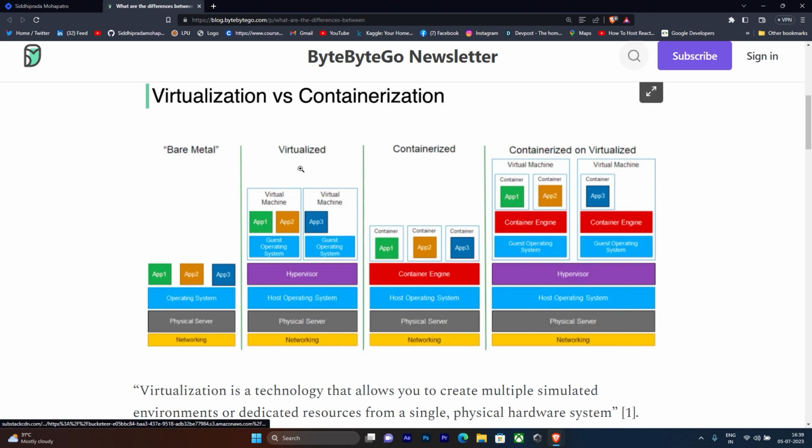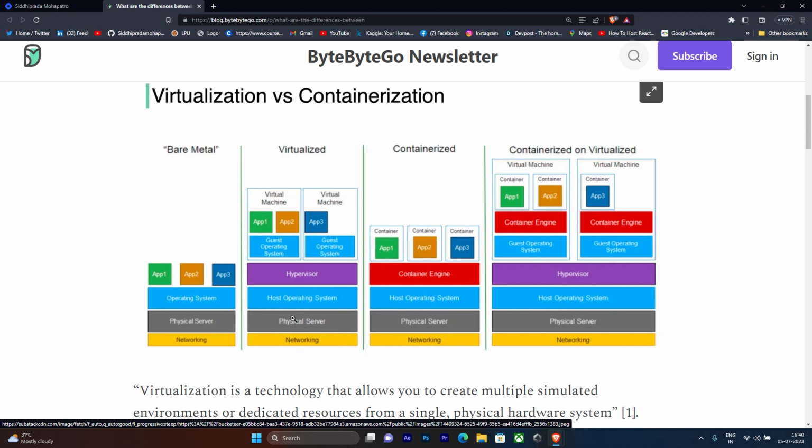What is virtualization? This is virtualized. Your network layer is there, physical layer is there, hosting option, basically your OS. And this is the hypervisor. The hypervisor is used to create multiple machines on the host operating system and manage the VMs. Whatever virtual machines you are making, the hypervisor is used to manage them.